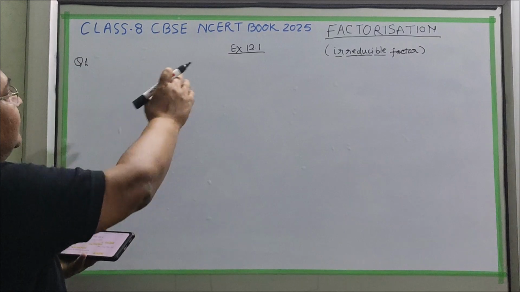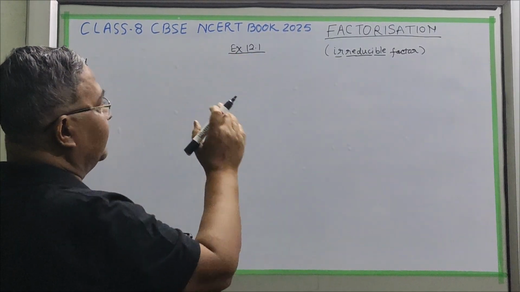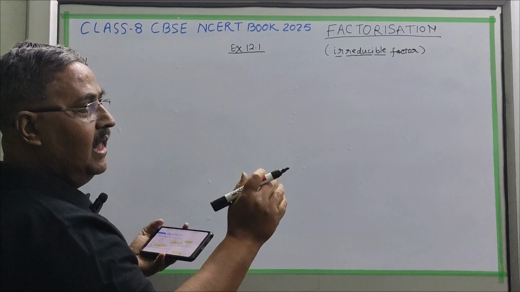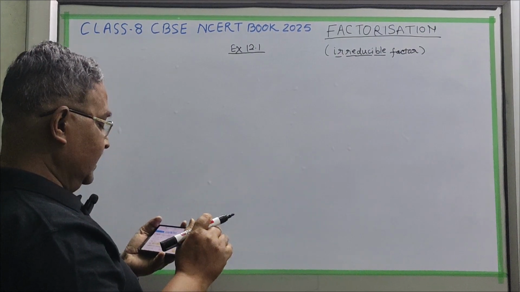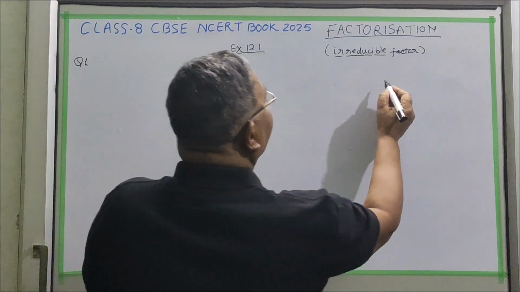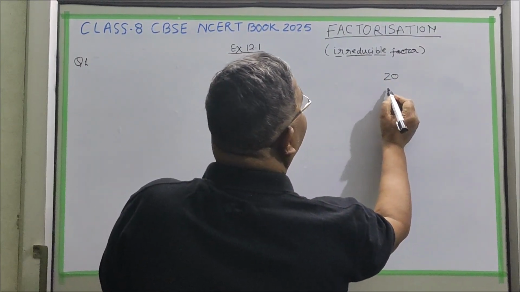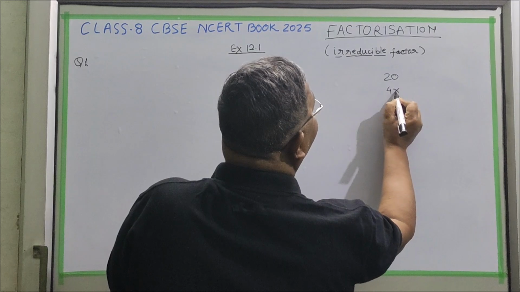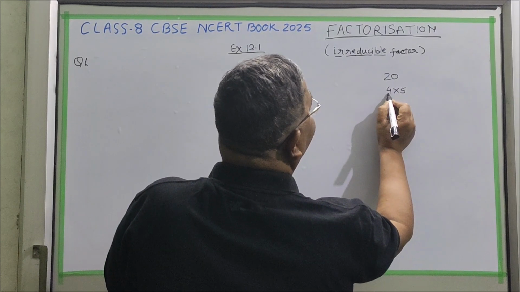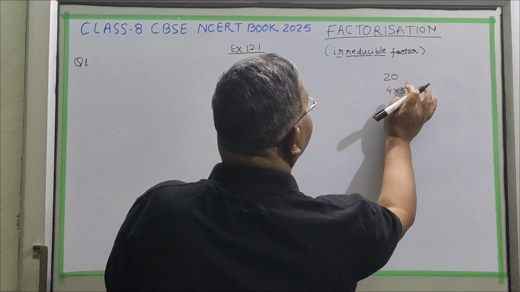So today we will discuss factorization. It means we will break a number or any equation in such a way that it cannot be broken further. Like 20, it is reducible, it is 4 into 5. So 4 we can break again, okay, so we are not taking this. We will take some other.